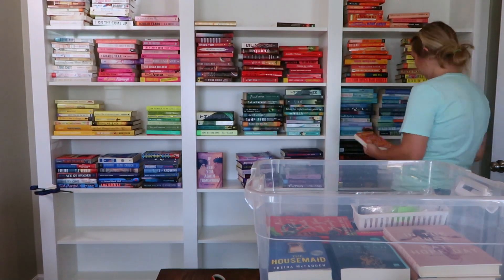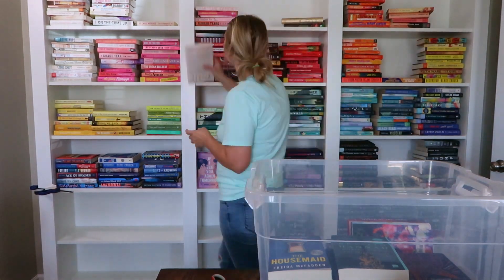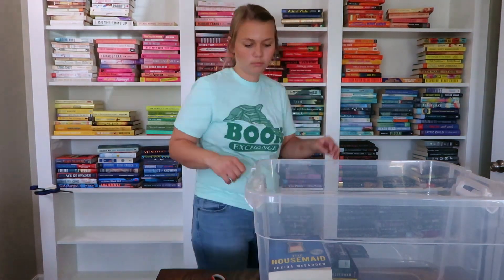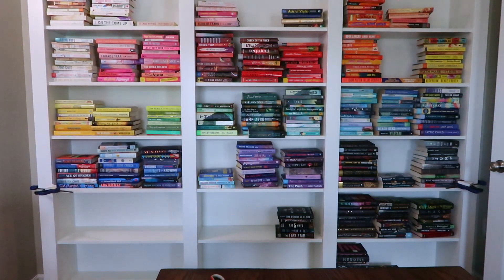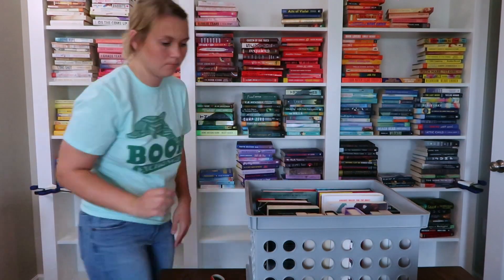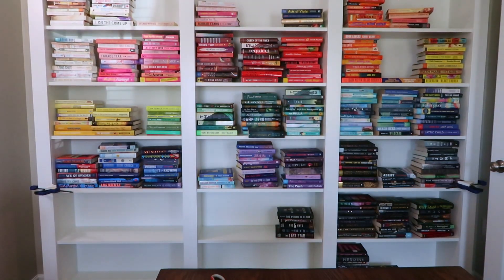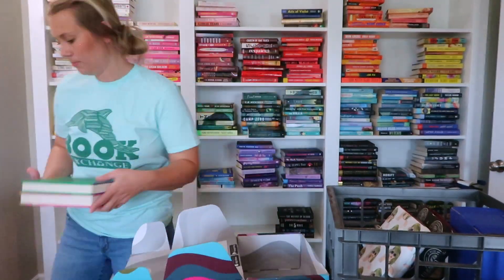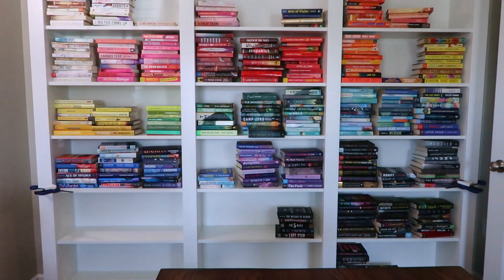My dad is the one who made this vision come to life. I only showed him a few inspiration pictures and he figured out exactly what we needed to buy. He went out and got the wood, and within 48 hours of moving into this house, I had these bookshelves built and ready for me to add my books to. All we did was nail some four-inch white trim pieces and then fill in the nail holes — really simple, but my dad made it even simpler because I had to do basically nothing.